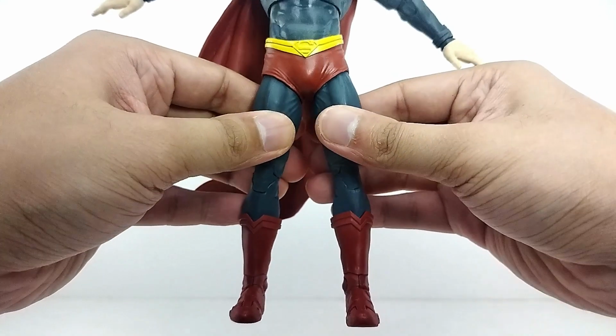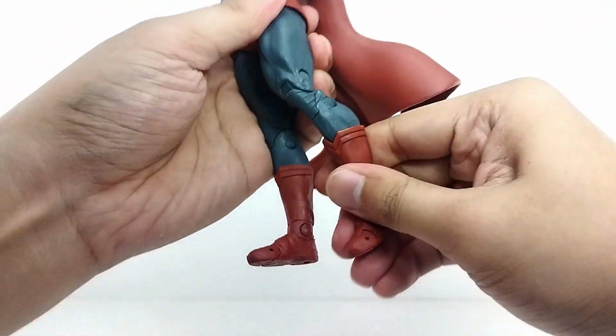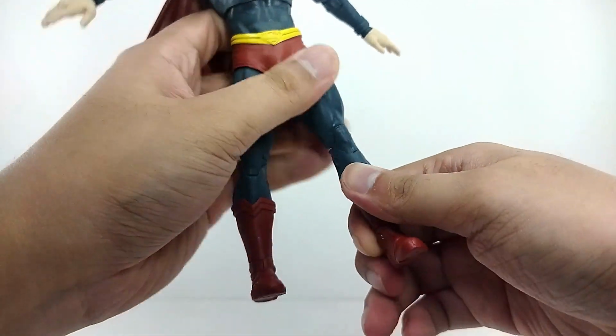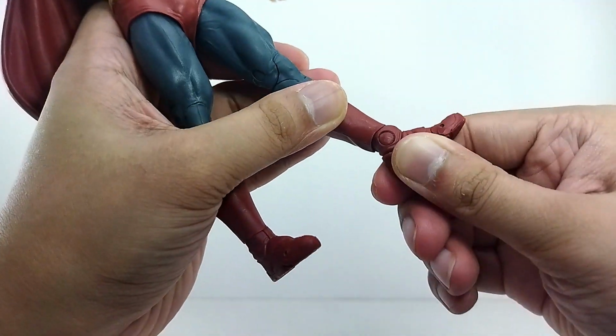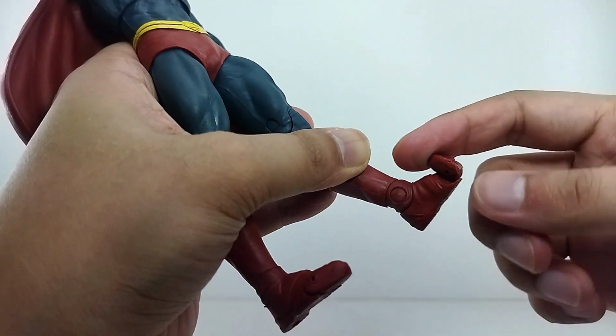You got little thigh swivels right there that work really nice. You got double jointed knees, which is pretty cool. And then going back down, there's a boot cut right here. You got a ball hinge right here at the ankles, and it can ankle pivot, and then you got that little toe cut right there.